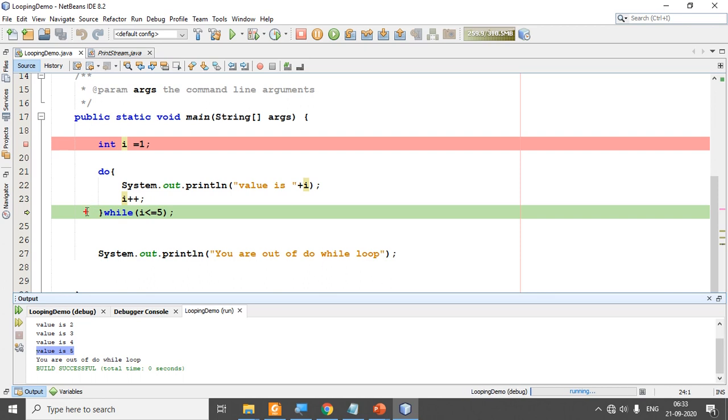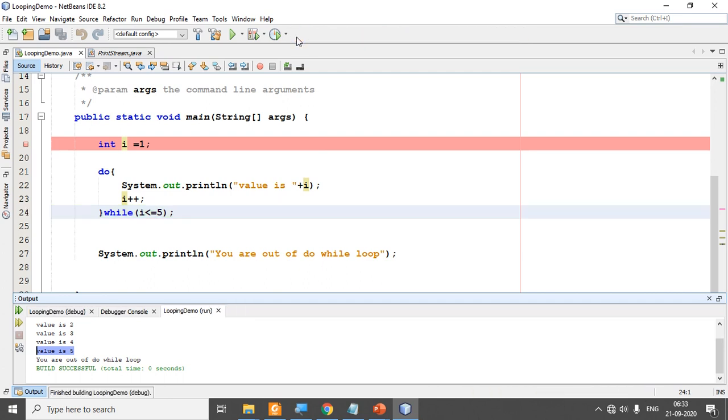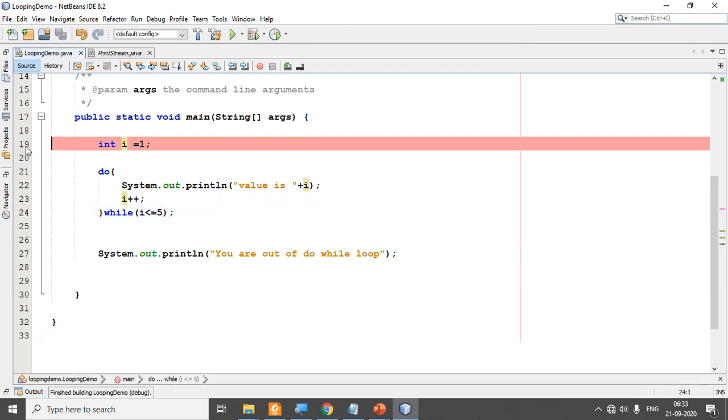So, but I'm going to just explain it rather than repeating it one more time. So I will be incremented by 1, and this time I value will be 6. 6 is not less than or equal to 5, so this condition is false, and it's going to come to this statement and print that statement, and that's what you are going to see here, that it has actually completed the execution. Now if you run it, it will give you a wrong answer because it has already completed the program.